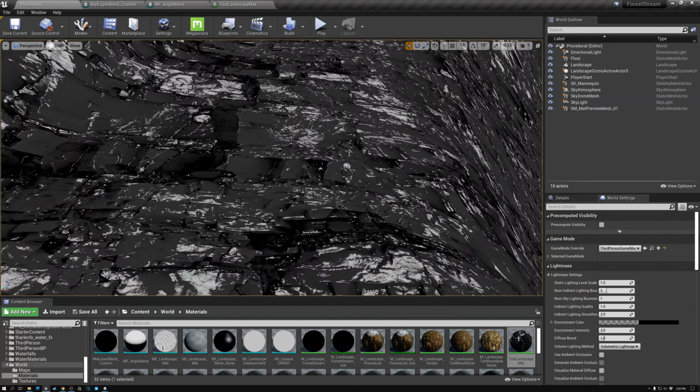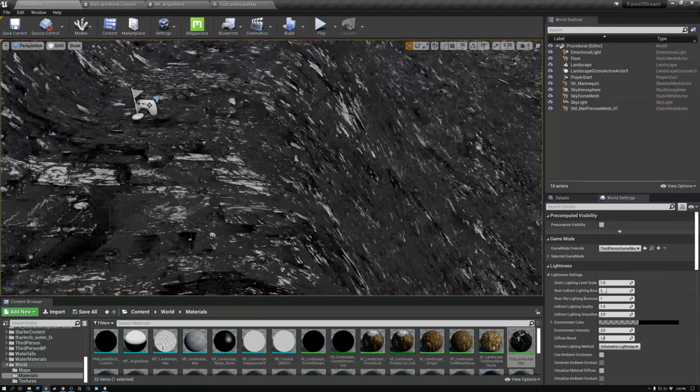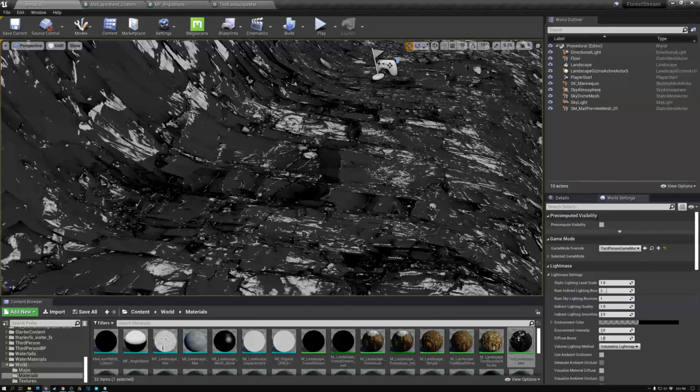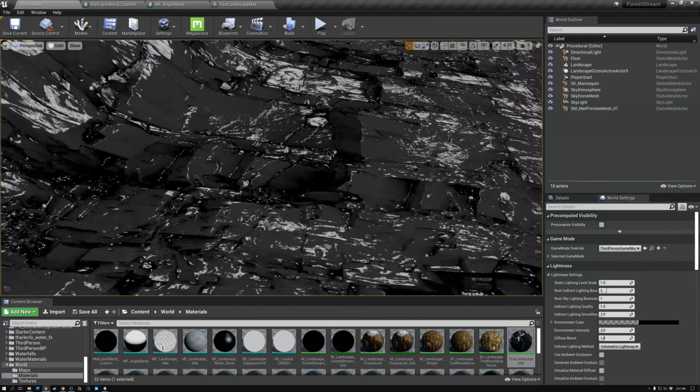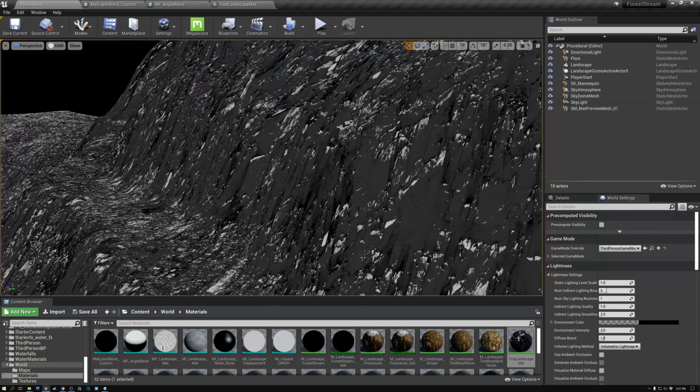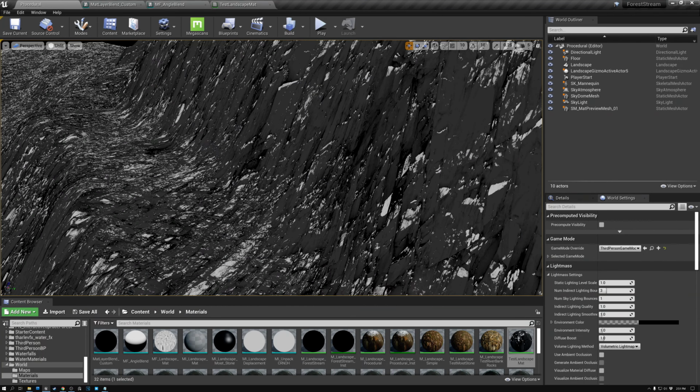And this isn't quite what I was looking for. The pixel normals are just a little bit too crunchy in the cliff material that I'm using here. And so kind of what I want is something that's sort of halfway between a vertex normal mask and a pixel normal mask. And so let's go ahead and do that.